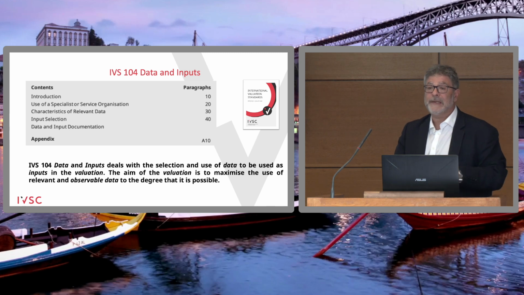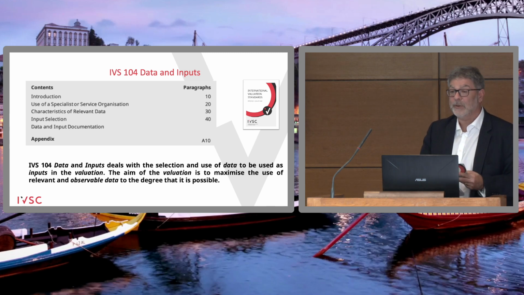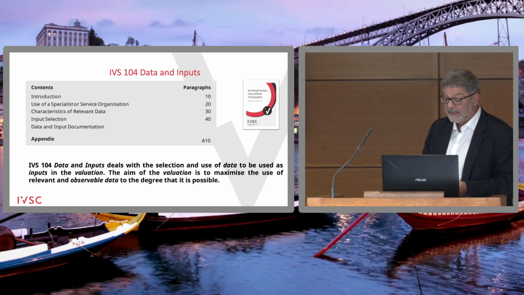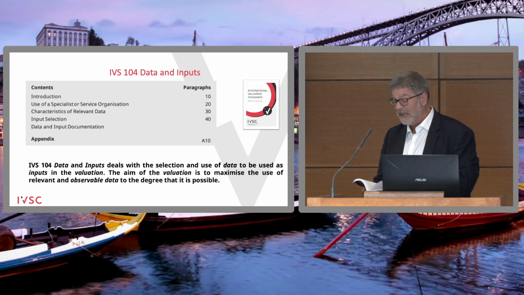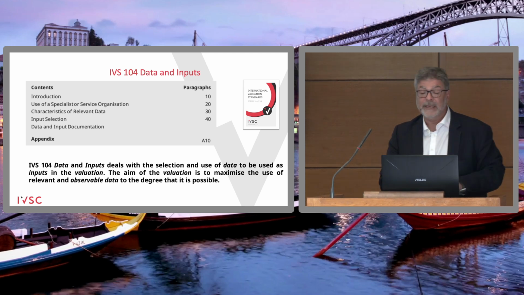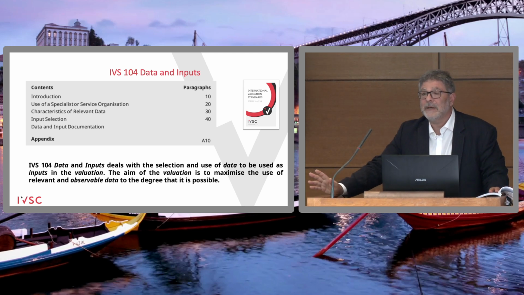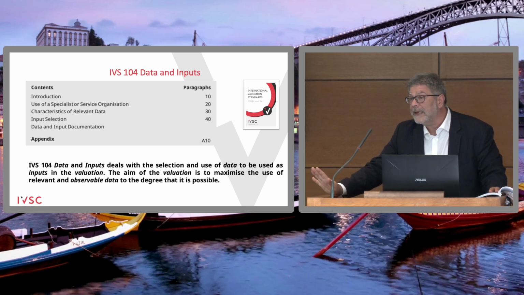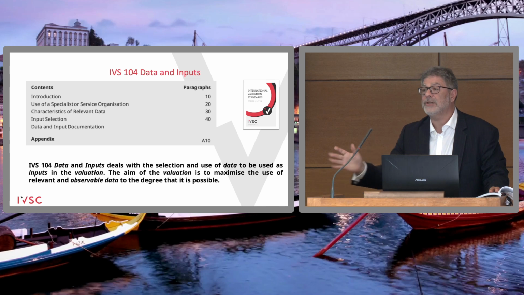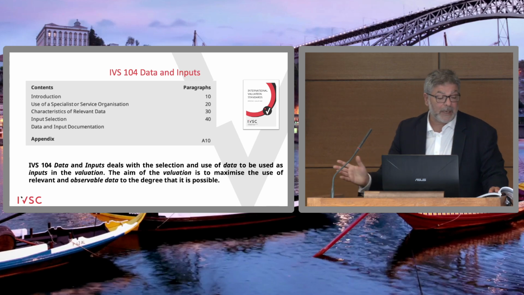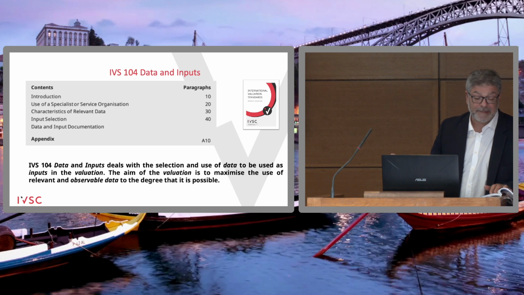Now, George very kindly mentioned data and inputs, and I was pointing out some of the challenges that we have in relation to data and inputs, because not all markets have the same level of data. And when you're looking at these things globally, it can be difficult. But a valuer has to maximize the data they've got available. And the overarching characteristic is relevant and observable data, but we also give other characteristics.